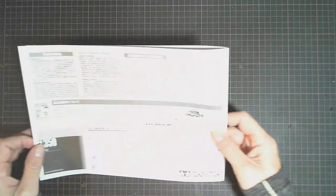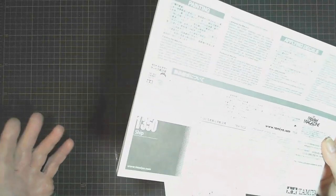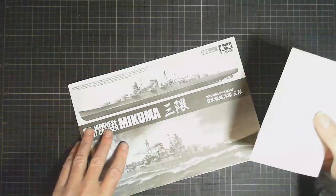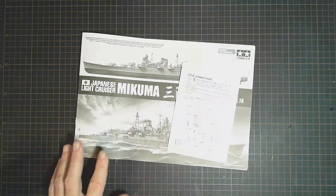And that's it. And on the last page, we have a little bit of information about decals, which there are none, which is interesting. So let me just have another look in that box and I'll be back in a sec.